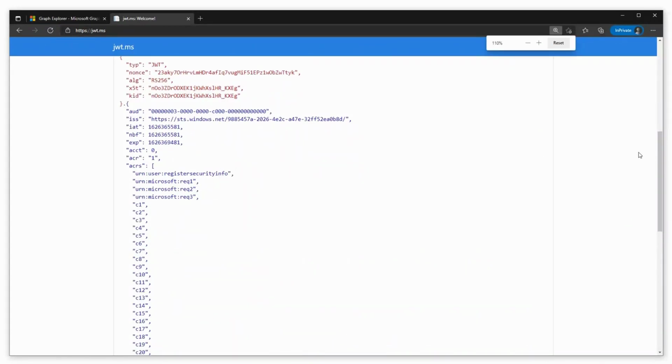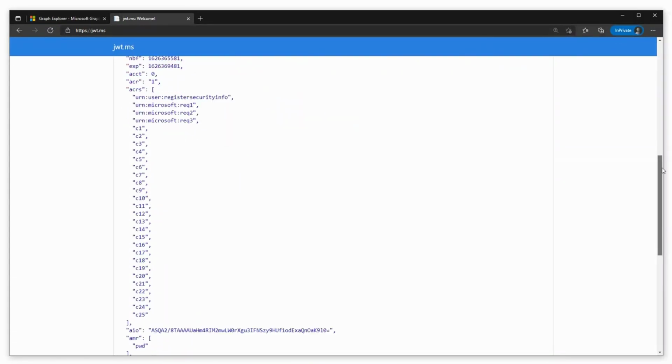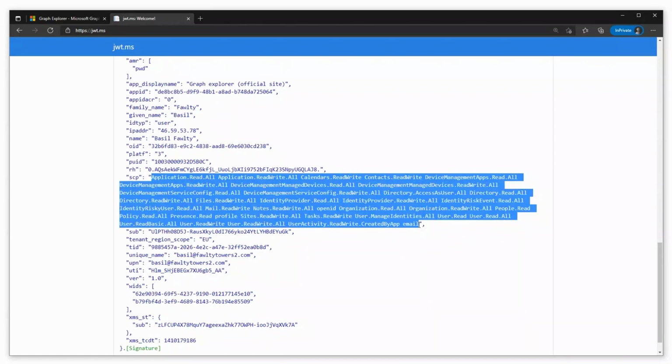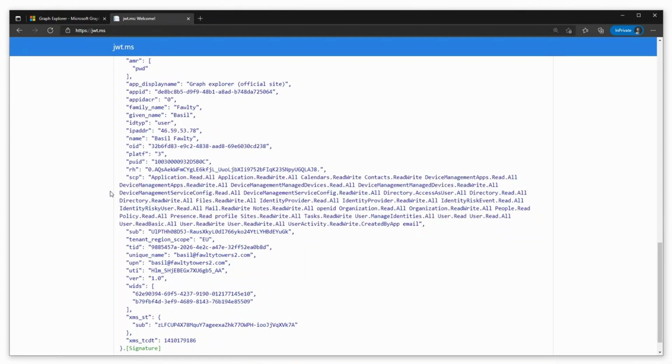Perhaps I should make this a little larger. A lot of details that's not really interesting here. We can see that it was issued for Graph Explorer, me as a user. Then we can see in scopes that I've clicked on the permission quite a lot, because you see I've got a lot of scopes here: application read all, application read write all, calendar read write, etc.